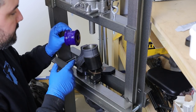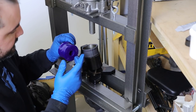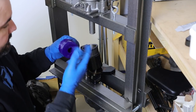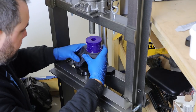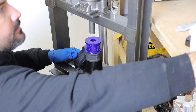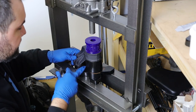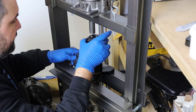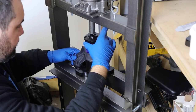So I applied a liberal coat of grease all over the bushing. I put some around the outside edge of the thinner flange on the bushing, because that's the one we're going to press through. It's a little grease to help it get pressed in, and basically need to get everything lined up with the jack. And this is, I think, a ball joint service kit, which had some different size cups. And again, you want the thicker flange to be on the outside, so make sure that it's up and center everything as good as we can.